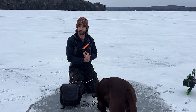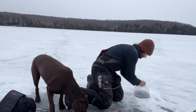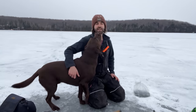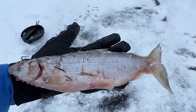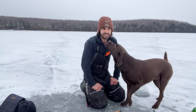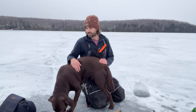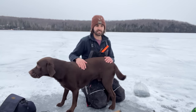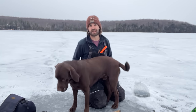We'll get our tip up set up first, and we'll get camp set up. So we really just have a pretty basic setup here. If you watched my videos from Northern Manitoba, we were using Cisco's the size of my forearm. We were trying to catch lake trout that would be this big. That's not really the case today. We're gonna be using these really tiny shiners and hopefully catching a fish. The fish will probably be just slightly bigger than the bait that we were using.